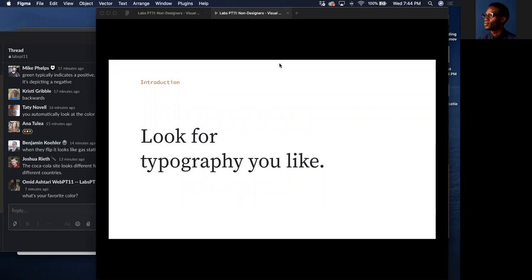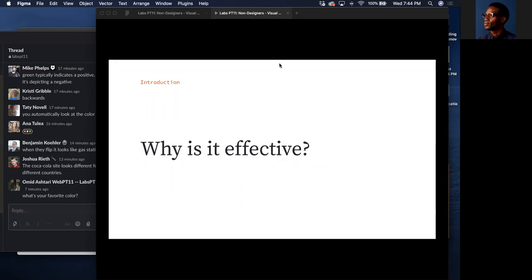And that will give you a foundational understanding of what types of typefaces you can use in your project. So what you want to think about is just why is typography effective when you are looking at different typefaces across different products that you use.